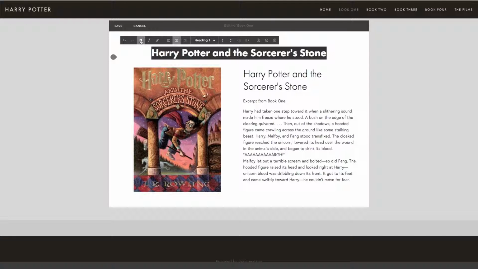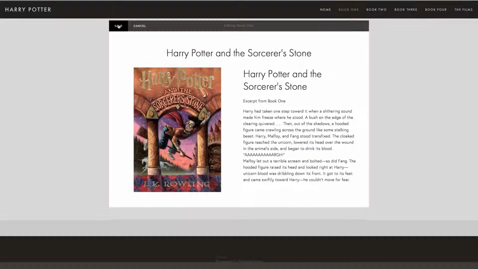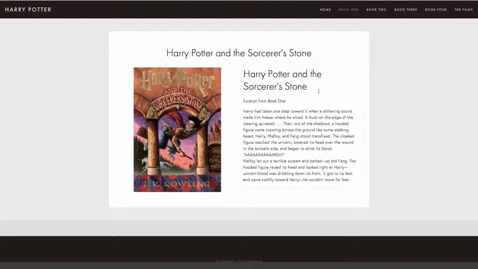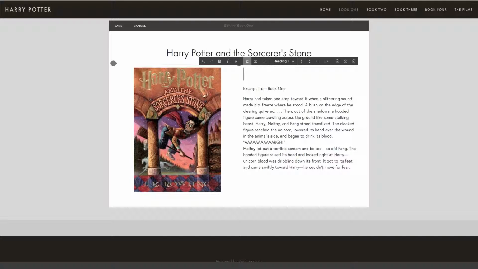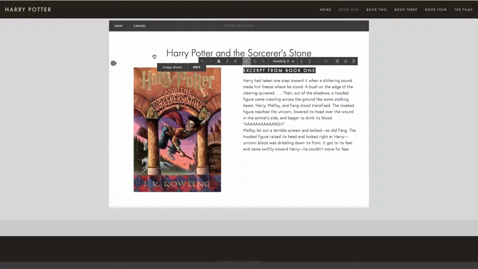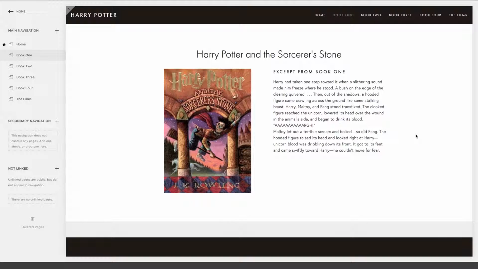And let's bold it too. Actually, no, that looks terrible. So we'll save that. Let's get rid of this. And there we go. That's one page complete.